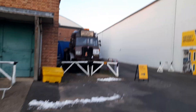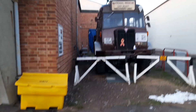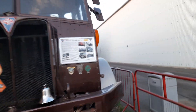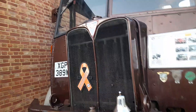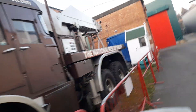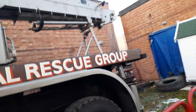This is an AEC Militant. It was used as a National Rescue Recovery Truck and it can tow stuff as a 4x4. It was used in the Army, used with London Transport, National Recovery, and all the other recovery specialists. This is an AEC Militant breakdown truck, used to tow stuff — a recovery lorry for the National Rescue Group.